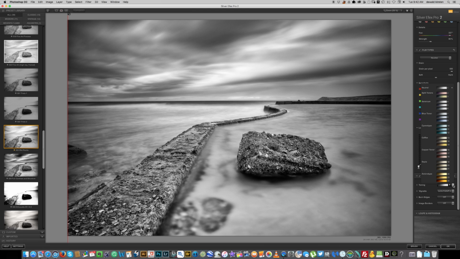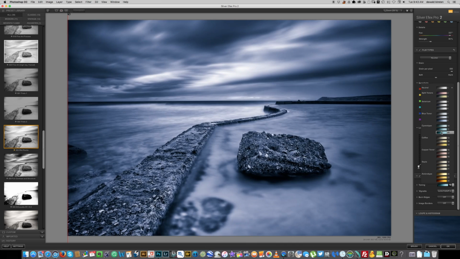Now in toning, again, you've got neutral right at the top, then you've got different colors that you can tone this image to. So as you scroll through them, it will give you different effects. I quite like this one. It's a little bit colder, bluer, which could work with this image. Even that one, I like that one. That's also nice. That could also possibly go, but again, it also depends on what you want to show in your final image.